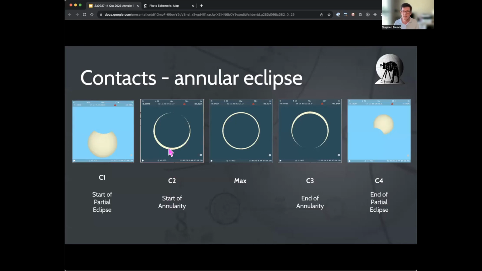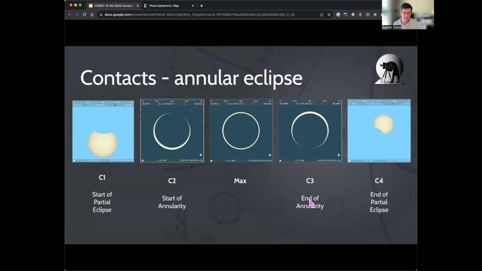And that is basically the start of when you will see the formation of the ring of fire. If you are on the central line and you get to the maximum time of annularity, then it all looks beautifully centered and symmetrical. So that might be something that's important for your photographic objectives for this. And we'll talk about what happens if you're not on the central line and some things about how to be certain where the central line is. So there's a few considerations here.